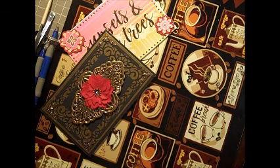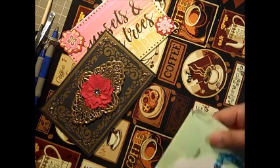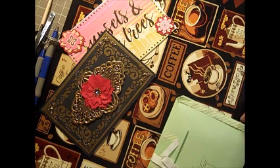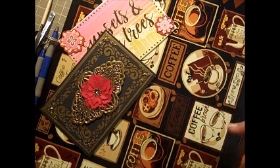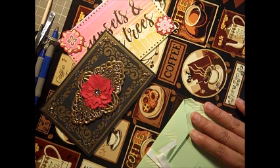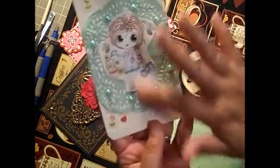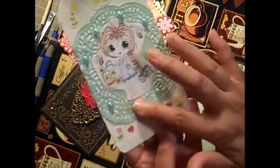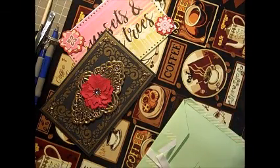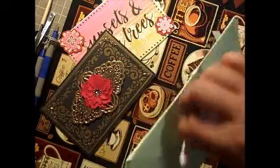And everybody's IC cards are different. The next one is from Genie, who is Genie Dreamer here on YouTube. Oh my gosh, this is her beautiful tag she made me. Isn't that pretty? I love it, Genie. It's so cute. So that is her tag. Here's her entry — it's in here.